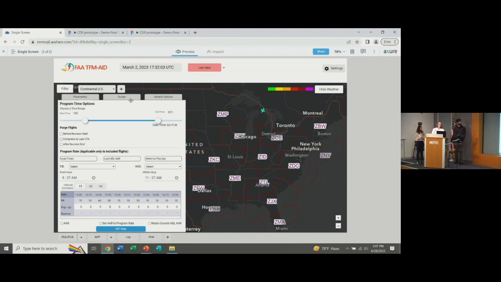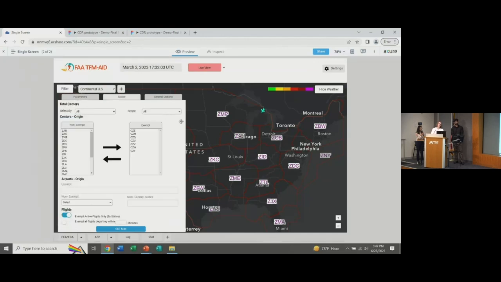And for the scope tab, the main thing we visually changed was the two columns, non-exempt and exempt flights. We did that because they can clearly see the flights that are non-exempt and exempt, and if they wanted to switch a flight between them, they can just select one of them and click on the arrows based on the direction of the arrow and change it that way so that they can see all the flights, and there are no checkboxes like there were previously.